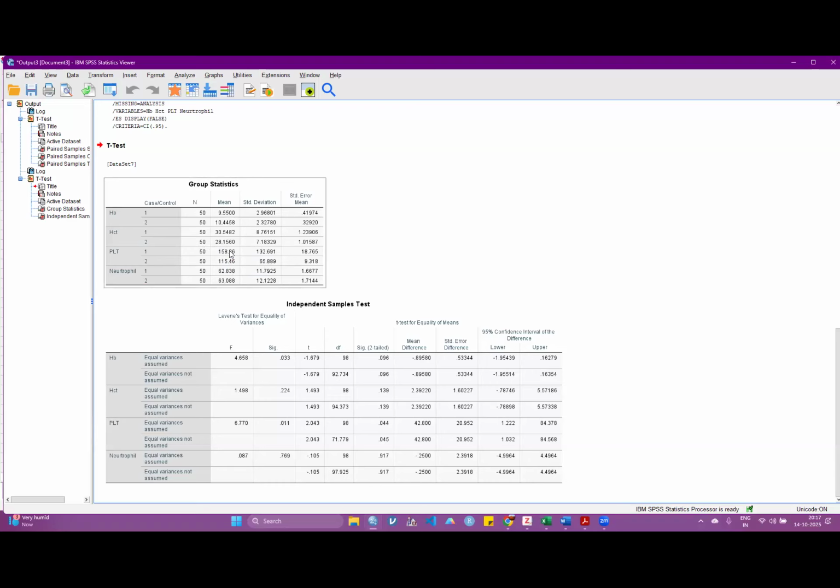What about the p-value now? Come to the HCT part. The first part is what? A Levene test. Is it significant or not? Perfect. If the Levene test is not significant, I will report the p-value of equal variance assumed. Correct? So what will be my answer? 0.139. Yes or no?